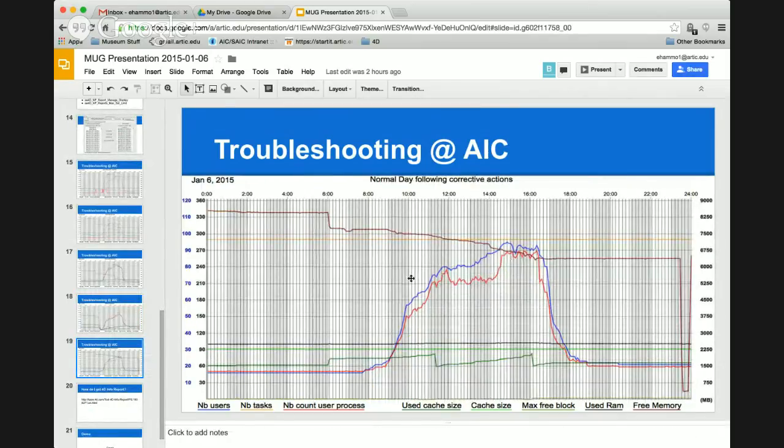So after all the things we've done, this is now typically what we see on our servers on a typical day. This was a couple of days ago. Midnight, we've got all the free memory we can use. As users start logging on, here's our report, our export that runs at 6. As people log in, we use a little bit more memory. We still have plenty at the end of the day, and then backup consumes all our memory at 11:30.